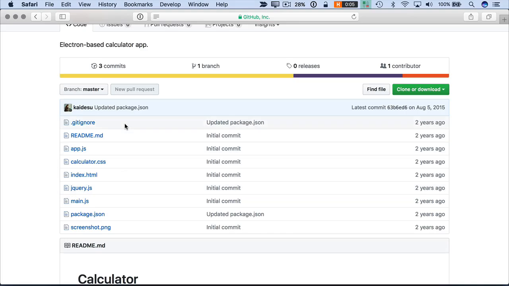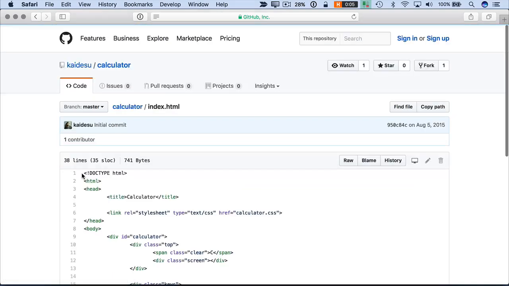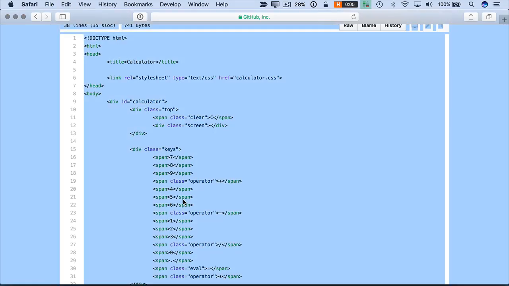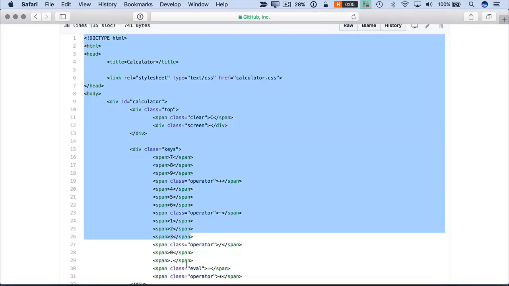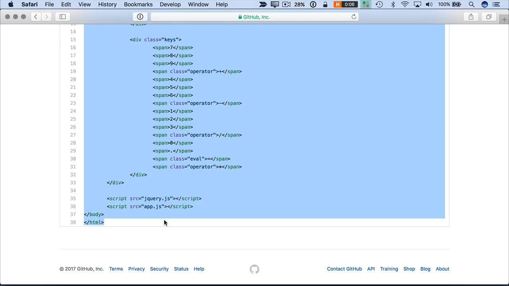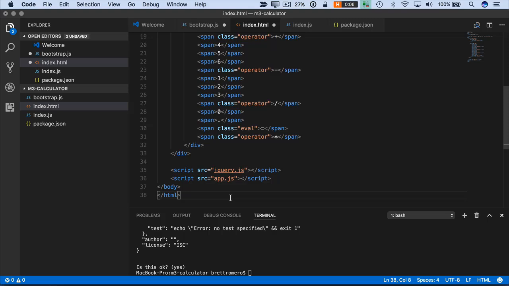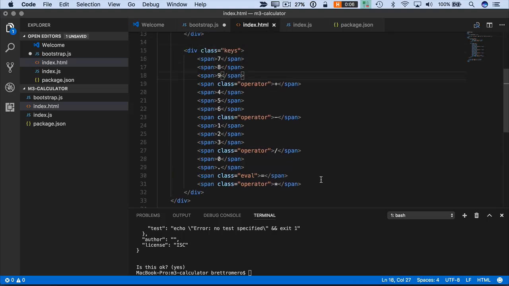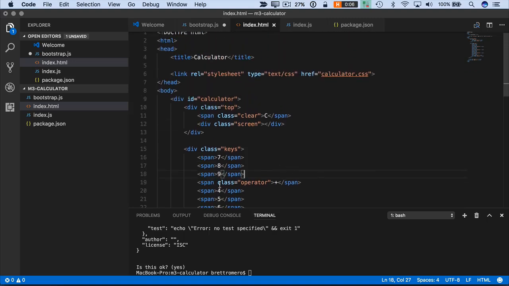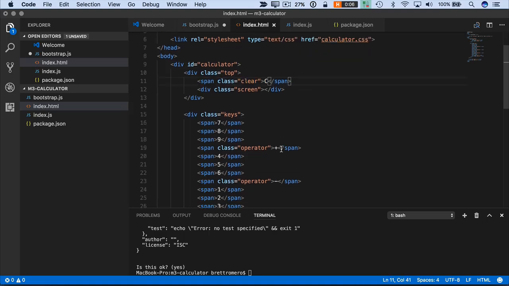So the view for the application is this index.html, and what we're going to do is go ahead and copy this up to here and go back to ours, paste that in, and then down here you can see we are going to need jQuery. We're going to need whatever this is. For us, it's going to be called index.js. And if we go through here, you can see there's a lot of references to the various kinds of CSS, which we're going to do some modifications on to get sort of the more plain look of things.